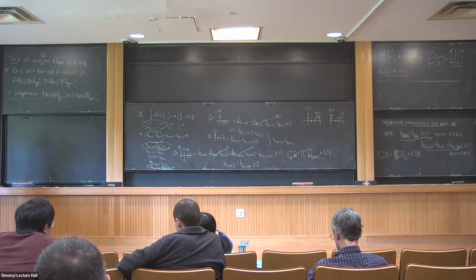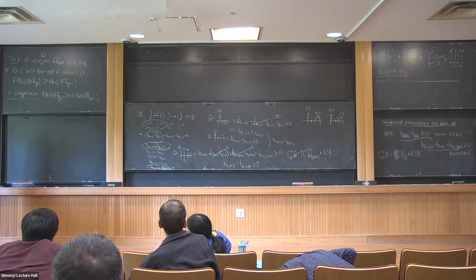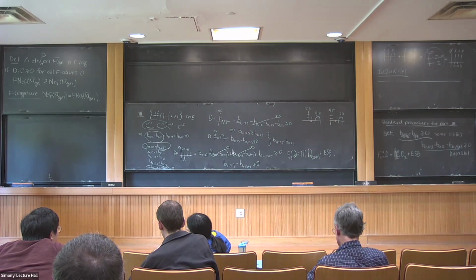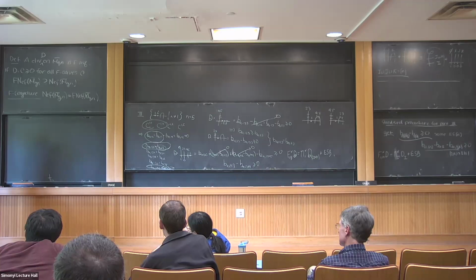I have two questions. One is, what do you mean by graph theory? What is graph theory about this? Second question is, what's a curve that's not an F curve? Oh, if you knew that, then you would show that the conjecture is... Basically, any curve that you can draw as a picture is an F curve. What we really need to know are some curves that are not F curves. That would be great. Nobody knows what not F curves are.